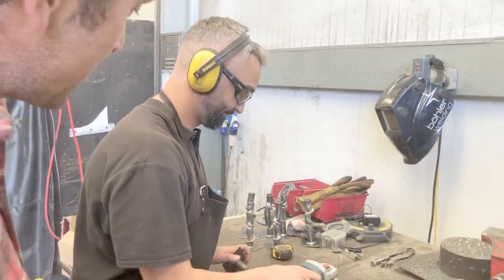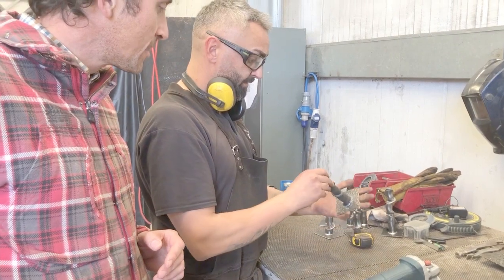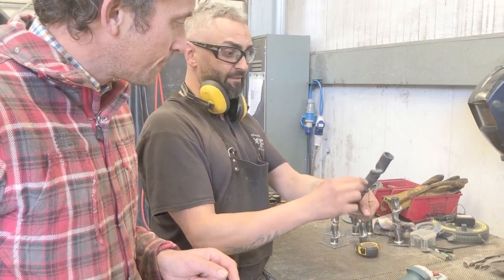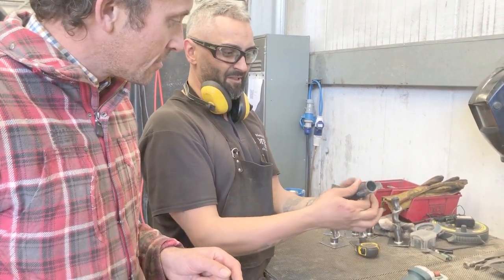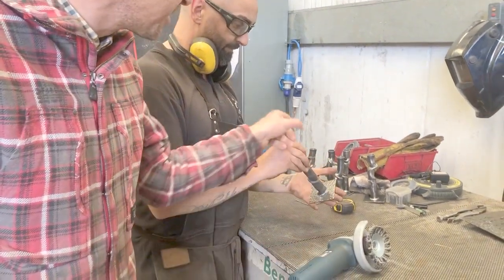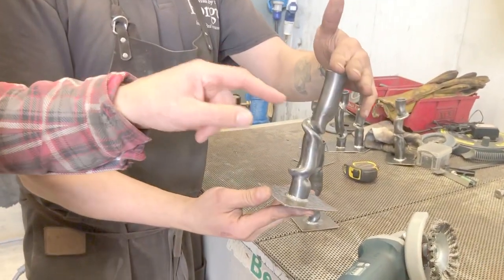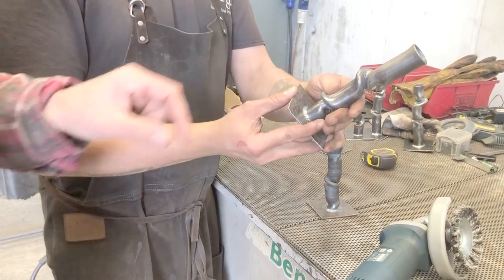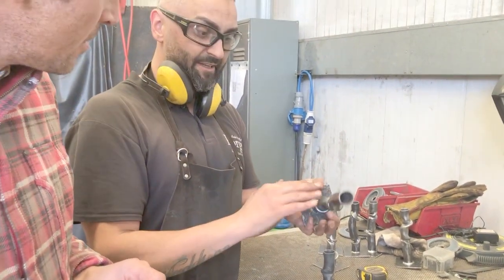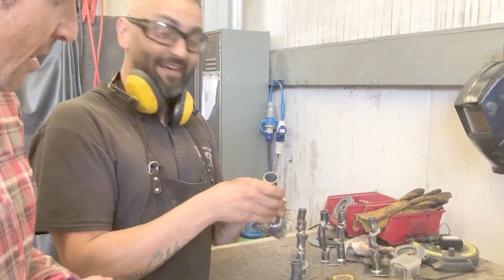Let's just stop you there — talk me through what you're doing here. I'm just wire wheeling them to give them a nice silver finish. So why are they that colour? Oh, this is because of the heat that we put in — it makes them this weird scaly, not very pleasant colour. So you need to turn them silver using this wire brush. So can you see some of the finished ones? That's what they end up looking like. And how do we then get that beautiful colour? Because they're quite silver at the moment. We basically put them in the fire for about five to seven seconds and that brings lovely shades of blue, gold and green. This is the bit I'm looking forward to seeing — let's go and have a look at that.